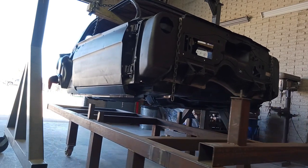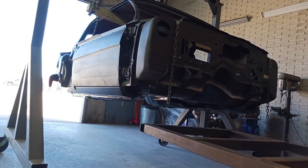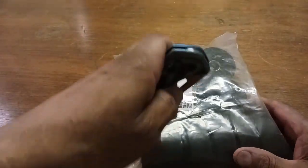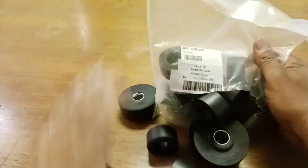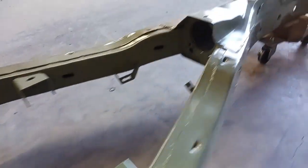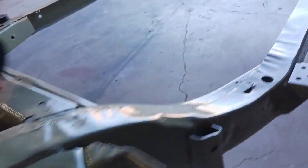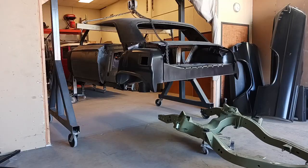All right, let's go. Now there's an issue that's really particular with these years of Impalas with the X-frame. The way the trunk is made, there's very little clearance between the frame rails. So to avoid any potential issues after having the body all welded up and then it not fitting into the frame, we're just going to put it on the frame, ditch the frame fixture, go a different way.